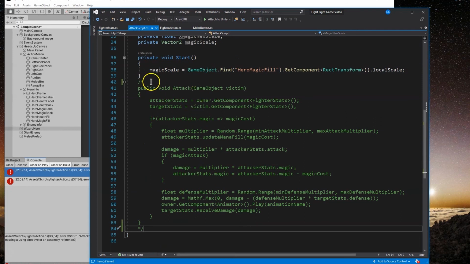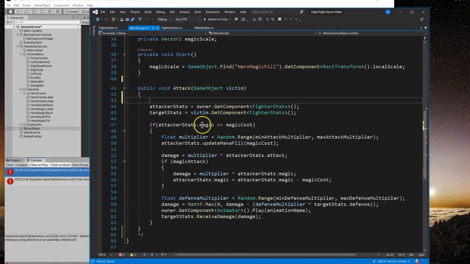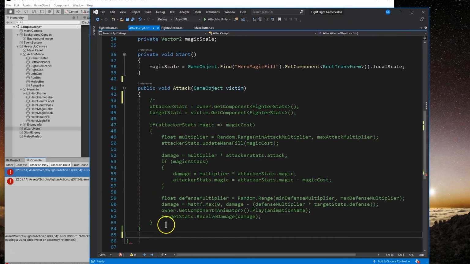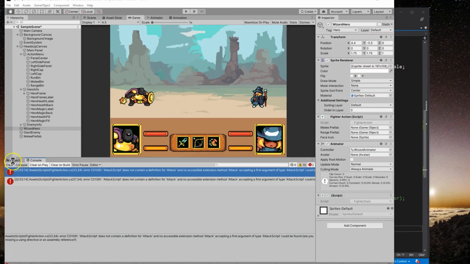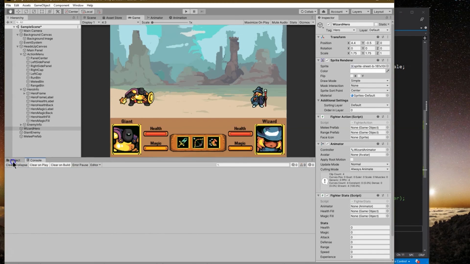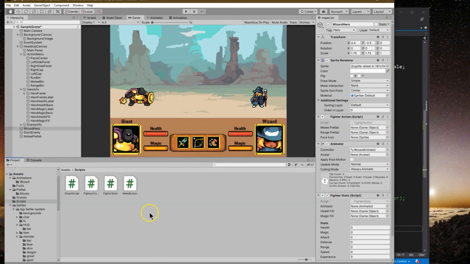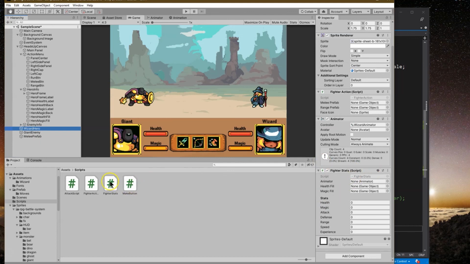The reason it's doing this is because we just hid that. So if we wanted to bring it out, I could now do something like this. Didn't think about that being there. Okay, and so let's save all that and see what we get now. And there we are. Awesome. Finally. So now I'm going to head to Wizard. Oop, and this was applied right away. You can just grab fighter stats and drop it on to get it applied.